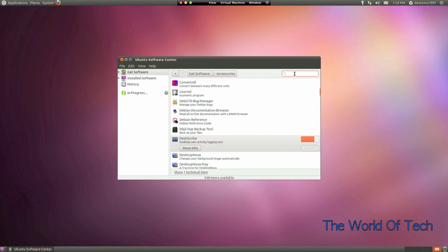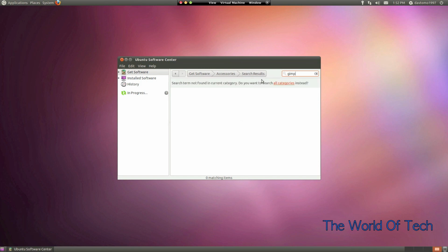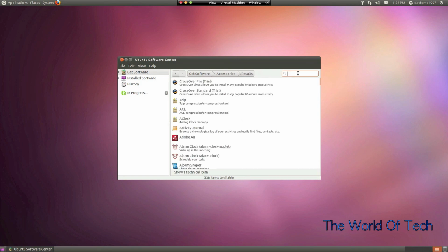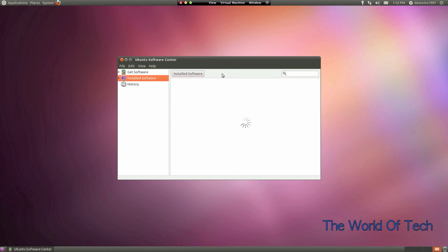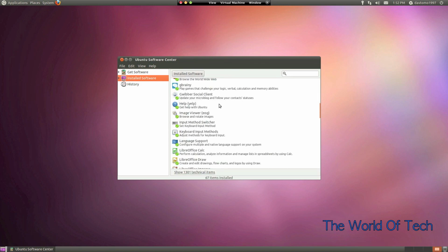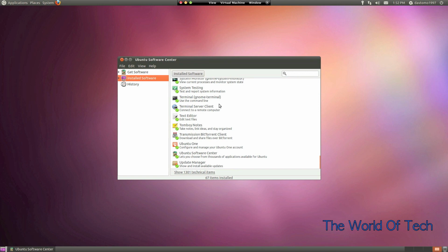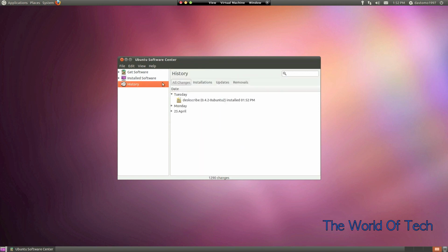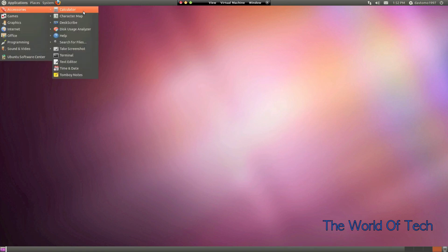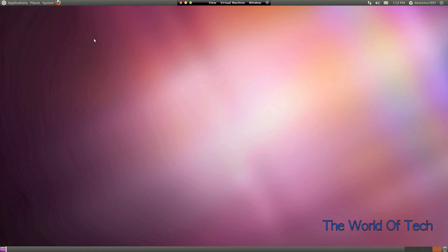So, say I'm looking for a specific piece of software, you can just type it in like that, as you would expect to, and you can just see all your installed software, so you can delete all your software from here. Every last piece of software, if you do not want it, you can get rid of it. And here, as we see, DeskScribe is now installed, so if we go to Applications, Accessories, you will now see it here, DeskScribe. And that is fast, easy to get software you want. So you do not have to be an experienced computer user to use Ubuntu. And as you see, DeskScribe is running up there.